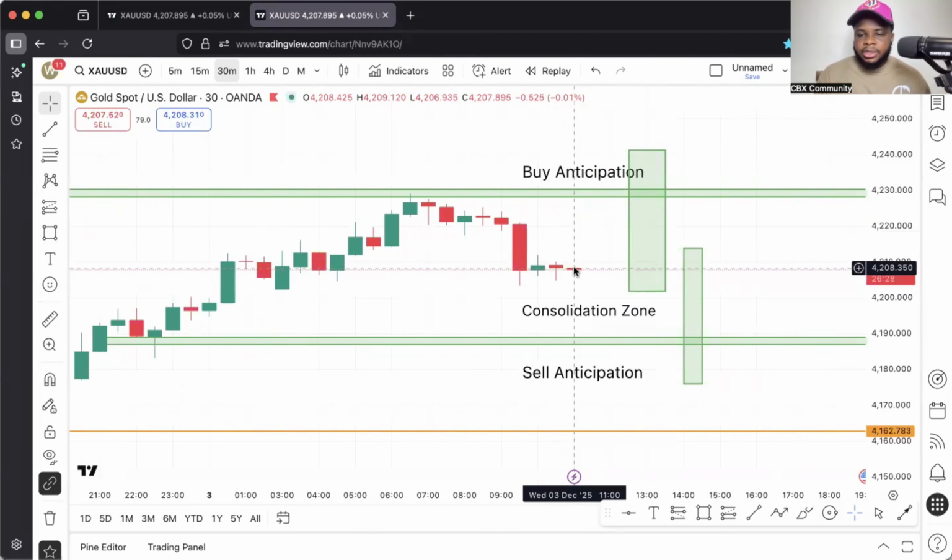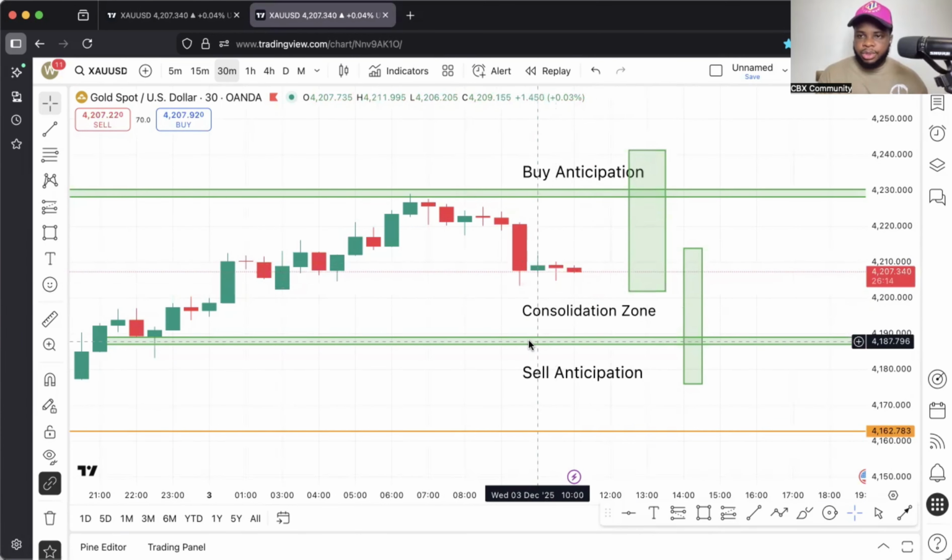But this is the recent candle, the recent 30 minutes candle. So we don't know if this candle wants to break the high or if this candle wants to break the low of this bearish candle. But we are anticipating the break of our support zone, or the break of our resistance zone, since this is the beginning of London Open, in which we have volume. So let's just be patient.